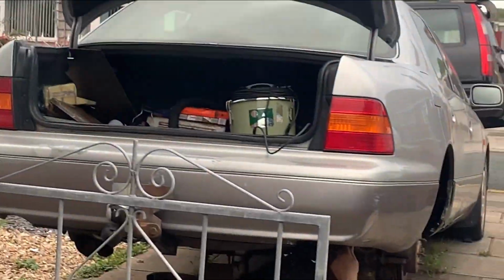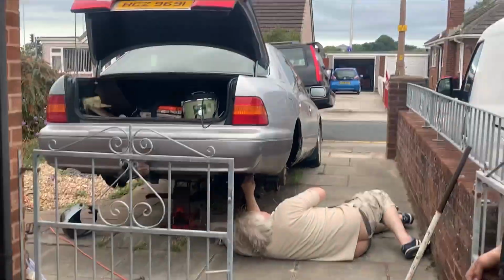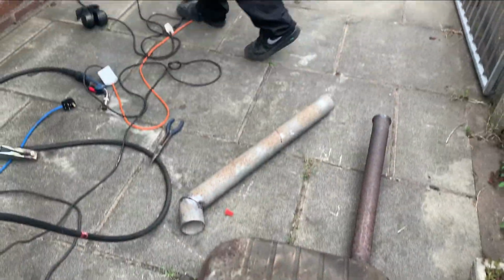and my dad's over there doing his Lexus painting and stuff. Yeah.